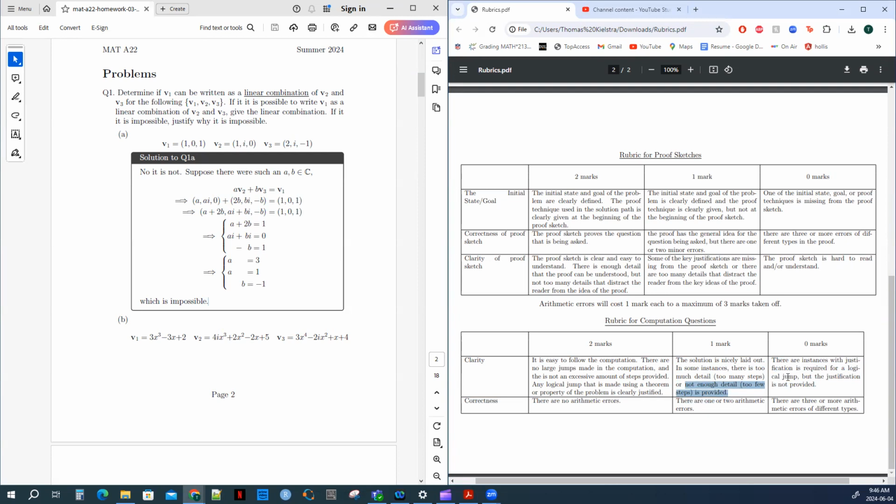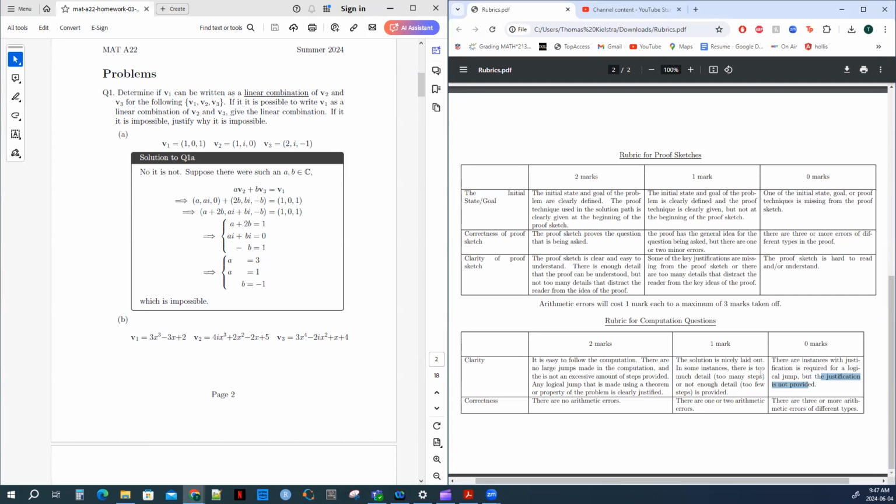Too few steps. And here, this would be leaning between a 1 and a 0. You can provide some more justification pretty easily. Here you would create an augmented matrix, solve your augmented matrix, and go back. So there are details in between these steps that are quite missing. And there are also some details at the beginning and the end, in terms of introducing the problem and concluding the problem, that would be nice to have.